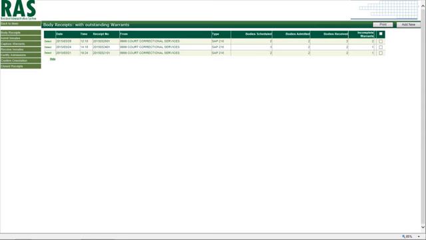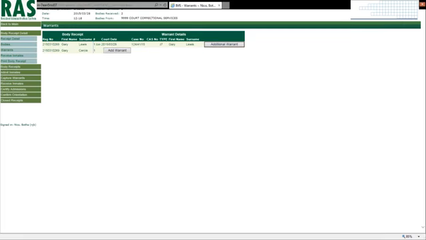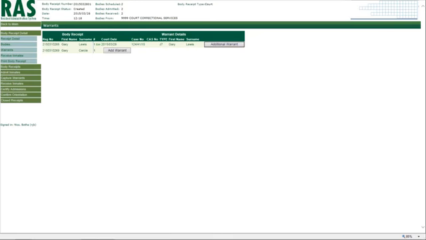The Body Receipts with Outstanding Warrants grid lists all the records where not all the warrants have been captured. The column Incomplete Warrants indicates the number of missing warrants still to be captured. Select the relevant body receipt record to capture the warrants against. The next page, the Warrants grid, will list all the inmates admitted against the selected body receipt, indicating the status of the warrants captured.